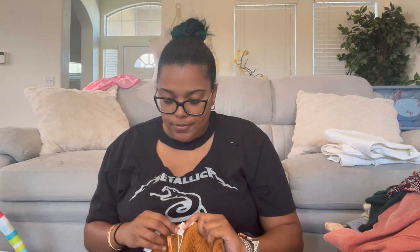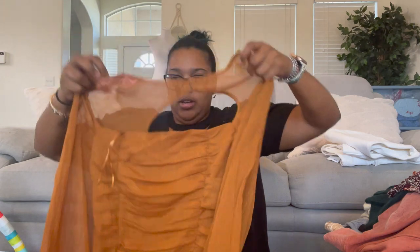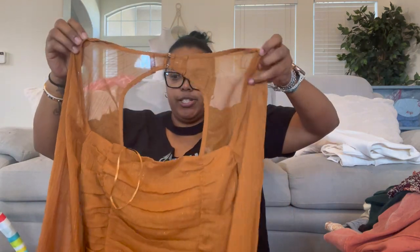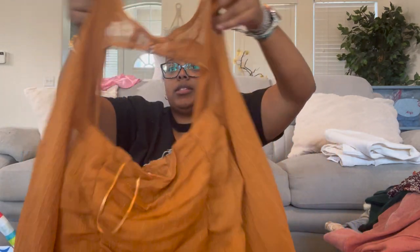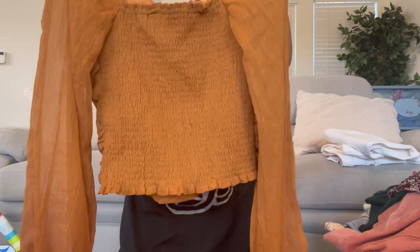This is Wave, size small — I absolutely love this color. Let me orient it — the front has ruching with sheer sleeves and glitter in the fabric, and the back has a button closure. It's just a really cute blouse. I switched camera settings on the iPhone because it wasn't focusing fast enough.